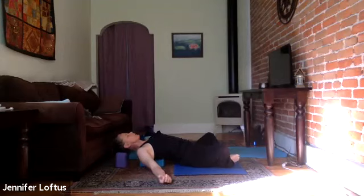And let's come back to visualizing as we relax the open cavernous space of our sinuses. Imagine your sinuses were big caves. If you've ever been inside of a cave, walked into a cave with the stalagmites and stalactites, I think they're called. Imagine the sinuses as these big cavernous places for the breath to swirl.